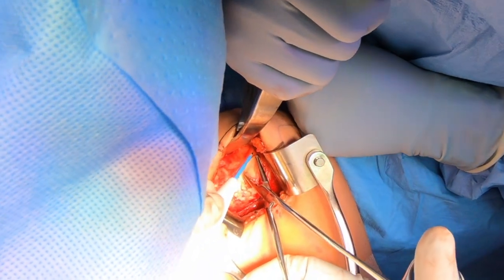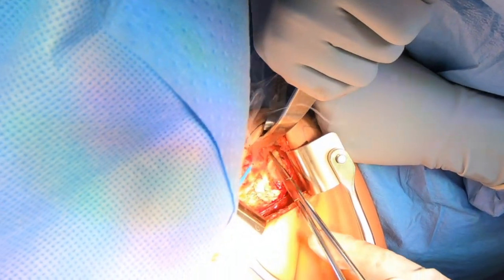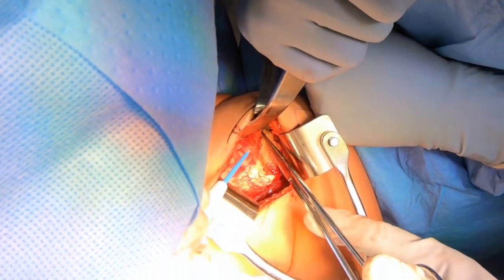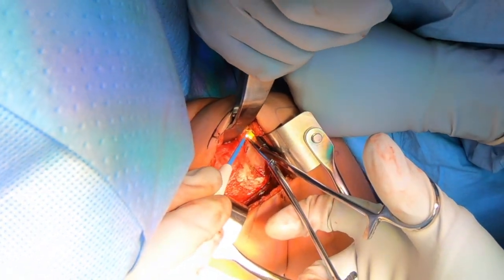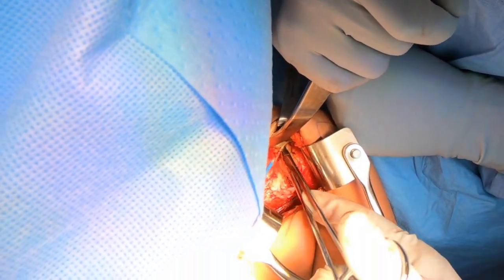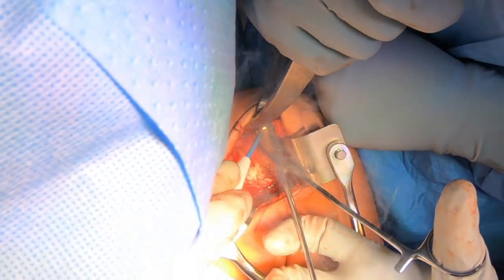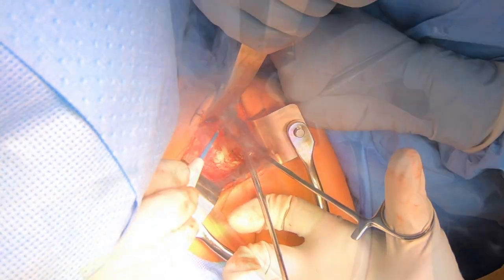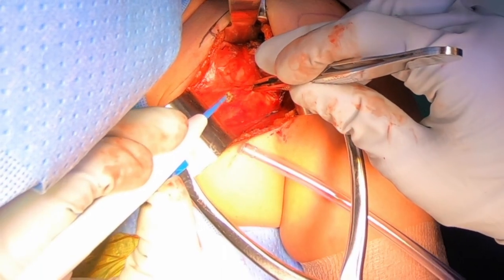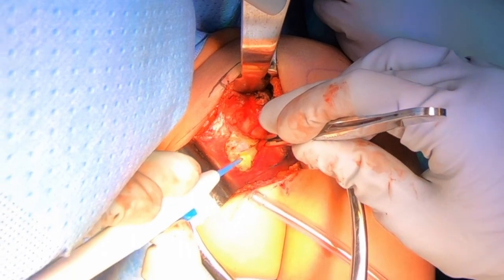As we dissect up, there's a ligament connected to this bone called the coracoacromial ligament, and we're going to cut that ligament so that it's still attached to the coracoid so that we can use that ligament at the end of the procedure to rebuild the capsule of the shoulder. You can see me here using a clamp to carefully cut that ligament while taking care not to damage the rotator cuff beneath. We have to be very careful here as all the nerves that go to the arm are immediately beneath where we're working.